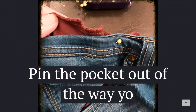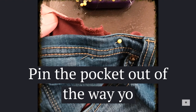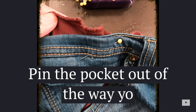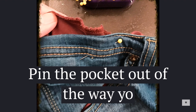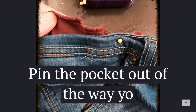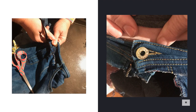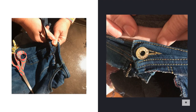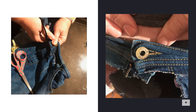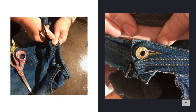Pin your pocket up out of the way before cutting, otherwise pockets can get hacked away — and the whole reason we're doing this is to have nice roomy pockets. When powering through the zipper it's going to be tough on your scissors, so get up close so you don't have that part hanging off and have to cut it again. As Bob Vila says — measure twice, cut once.